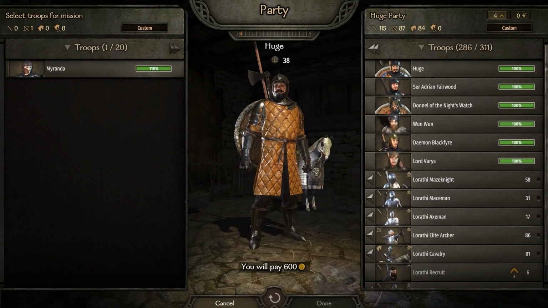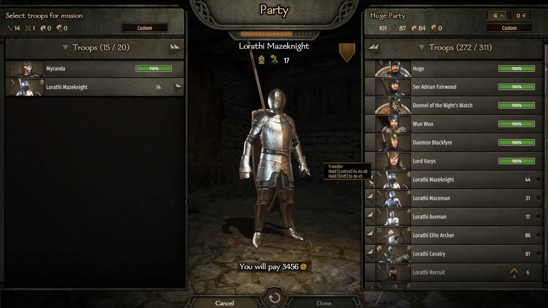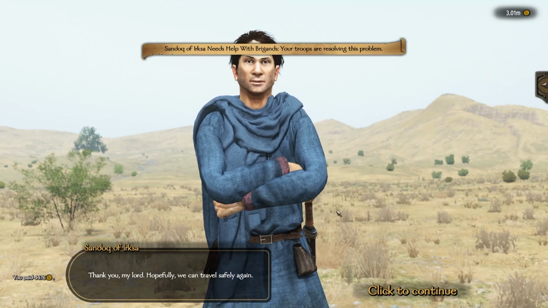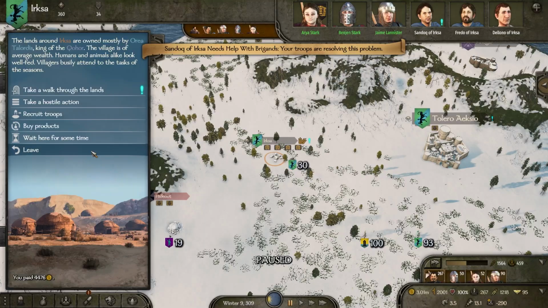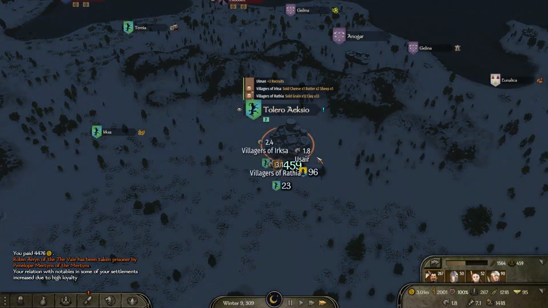Yeah, Miranda can do it. We don't really need scouting right now anyway. I'll give you 19 Maze Knights. Done. Well, if you can't travel safely after you've had 19 Maze Knights running around your property for 10 days, then you're doing something wrong.